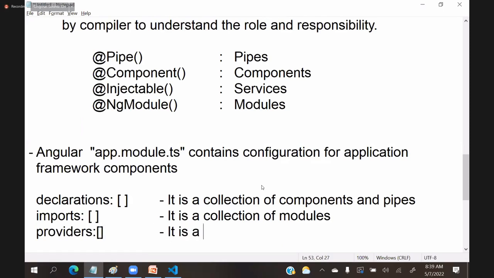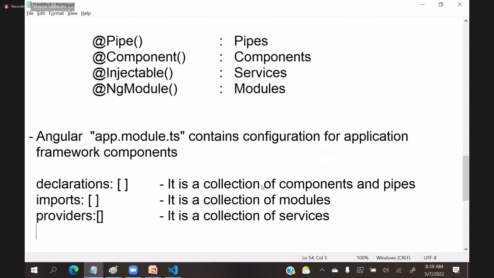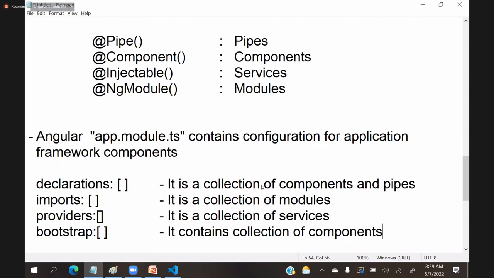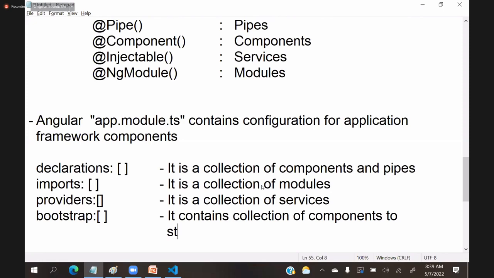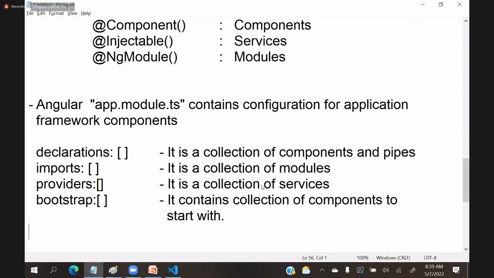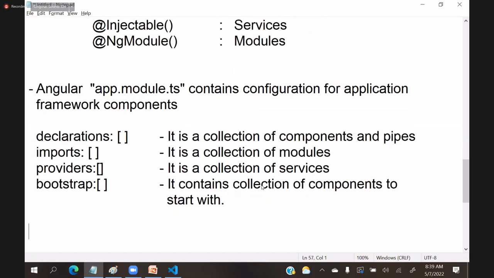It is a collection of services. And there we have bootstrap, the component. It contains a collection of components to start with. These are all the important things you will see in app module.